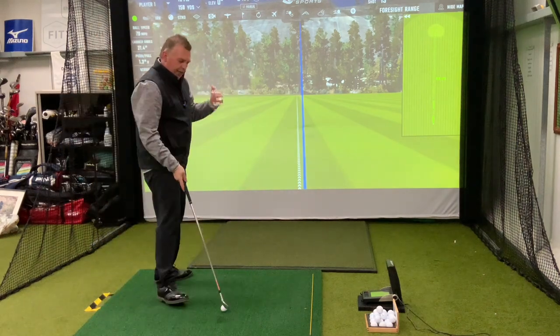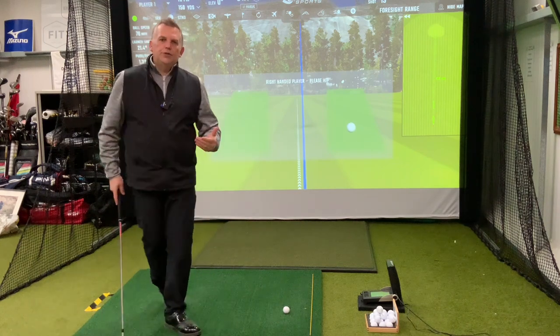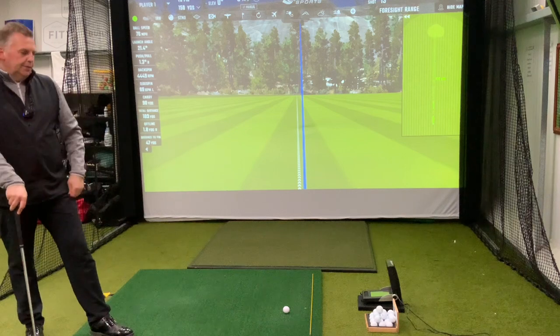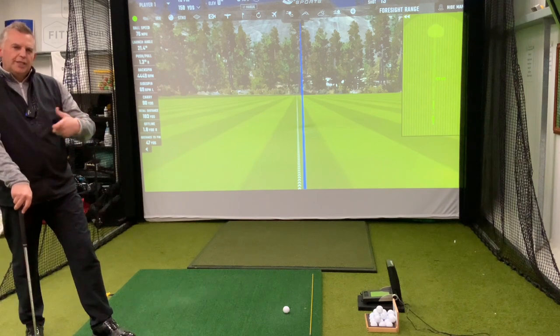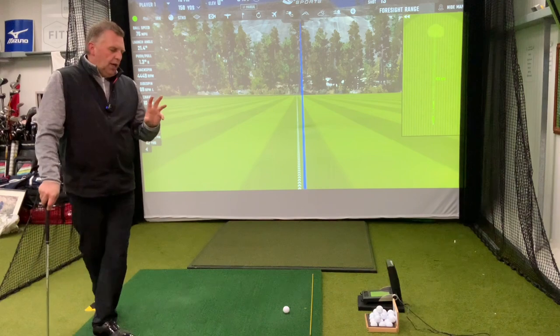What I'd like you to do today is throw that analogy out the window. We're going to give you a nice simple drill — nothing too complicated — to go away and practice on the range, in the back garden, or even in front of a mirror. A mirror is a great way of learning how to move, and use that as a way of trying to get yourself moving far better.